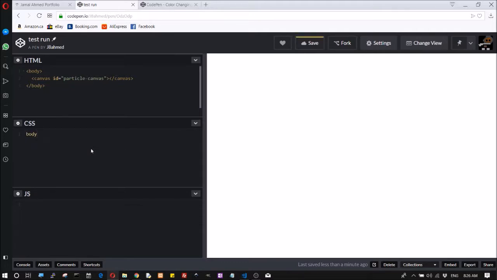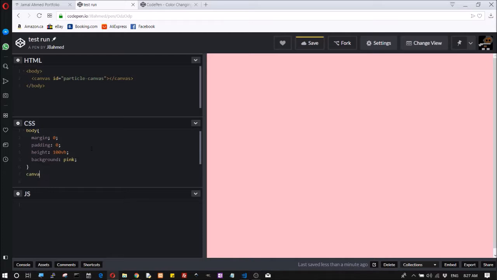So canvas, CSS, go to body, and I'm going to do a couple of things here. I'm going to set the margin to 0 because I believe there is a default margin. Padding, I don't think there is, but just in case I'm going to set that to 0, and I'm going to set the height to 100 view height. And just to check, I'm going to set the background to pink. I always choose that, not sure why, but yeah, great. Next thing is, actually let's leave that because it'll be able to show a key point.